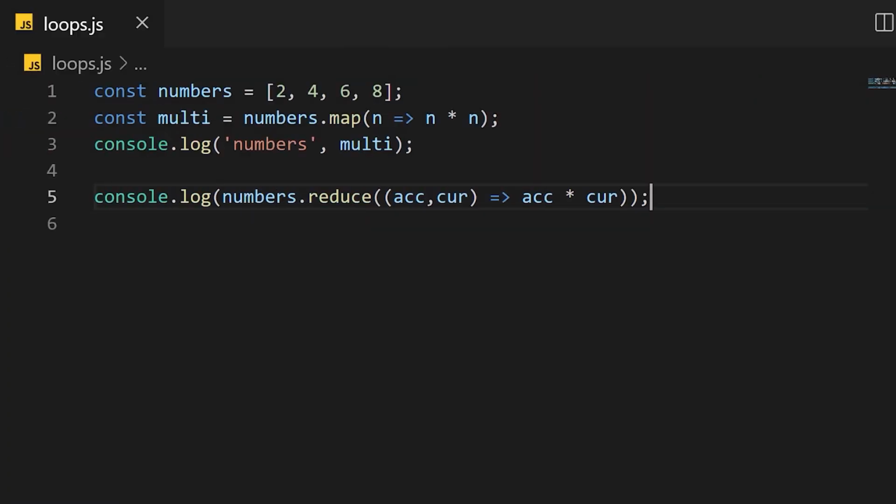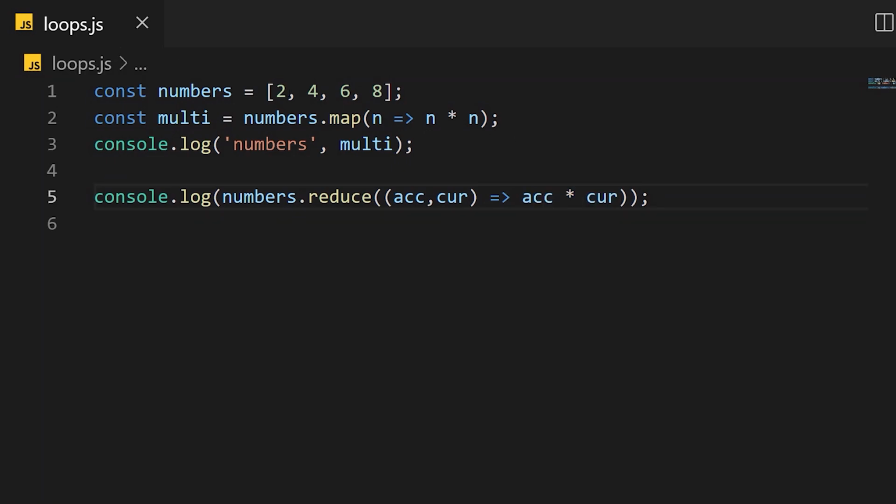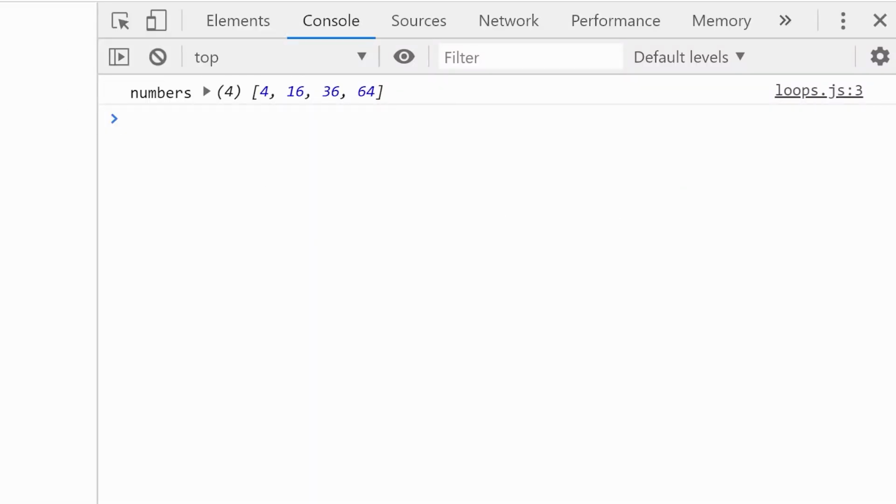Last but not least is reduce. With reduce, we can execute an expression on all the numbers of the array. In this example, we pass an accumulator and the current value of the array. The accumulator is the current result of the whole expression, and current value is the single value the function is working on right now. This means we multiply each element with the next of the array, 2 times 4 times 6 times 8. That's it. Short but hopefully very useful.